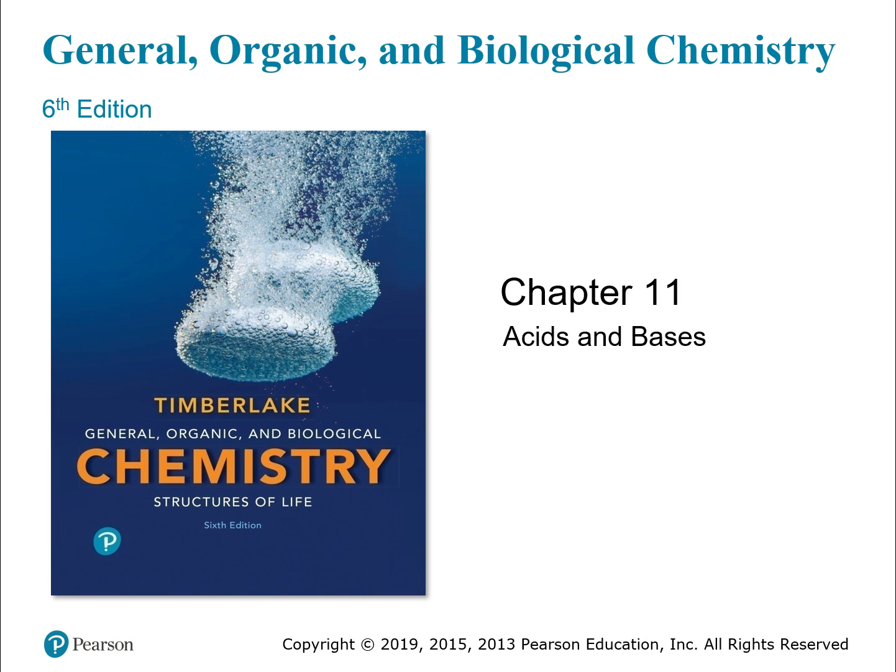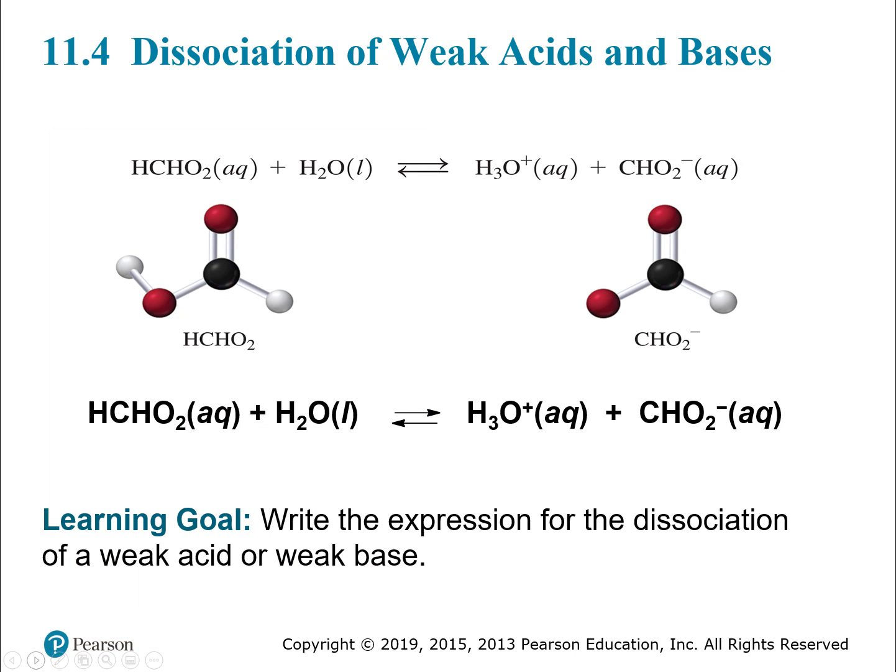Hey everybody, this is the final chapter for Chem 104. We're going to go over some select topics from Chapter 11 on acids and bases. It will be related to some of the things that we talked about in Chapter 9. We're going to start with Section 11.4, which is on the dissociation of weak acids and bases.